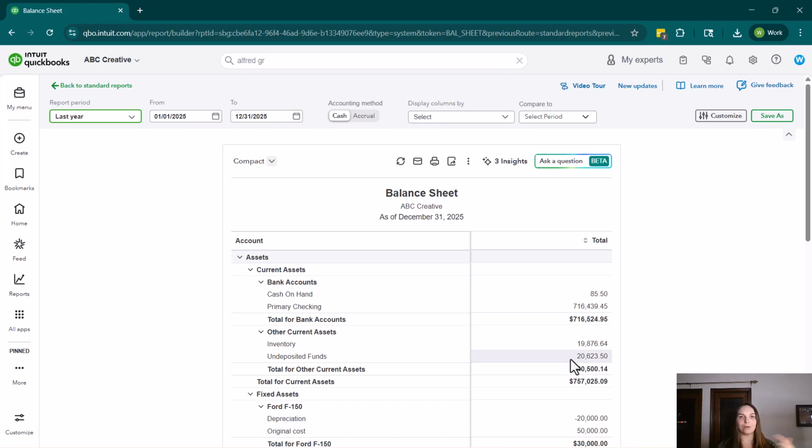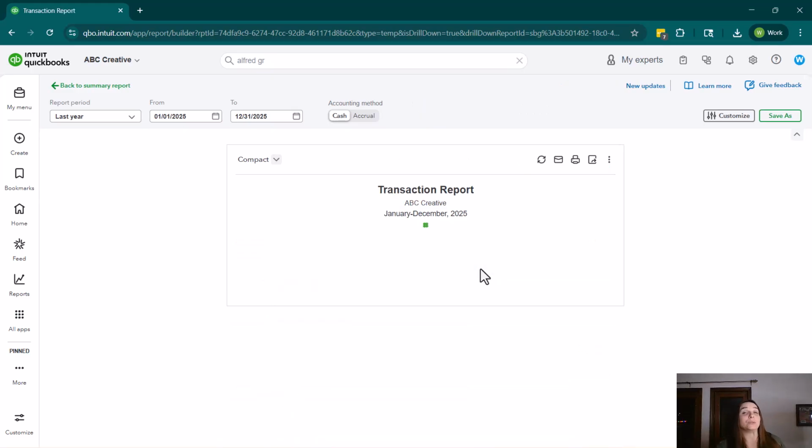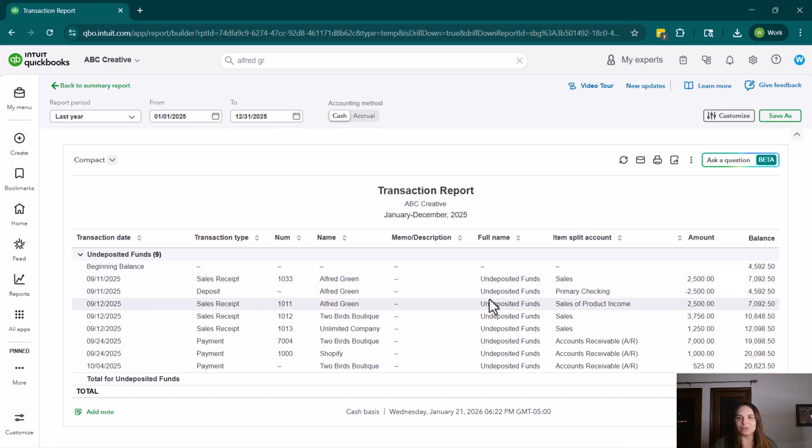In the next day or two, or the next banking day, or whatever your deposit schedule is for your payment processor. We can go in and look at undeposited funds and see what's in here, but I think this view is a little bit confusing for a lot of people. It doesn't necessarily give you a full idea of what's going on. I see this beginning balance coming over, and then I see some of these payments, but these should have cleared, right? These are a long time ago.